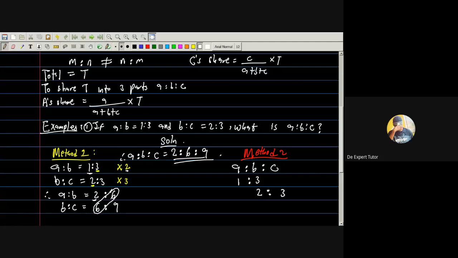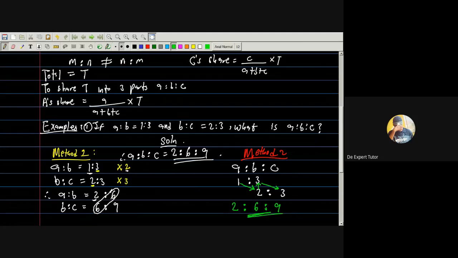Now, to get your final answer, you're not going to do something like this. This is what you're going to do. Follow my arrow. Use this to multiply this, and use this to multiply this, following the arrow in a zigzag. Now let's go. 1 times 2 is 2, ratio 2 times 3 is 6, ratio 3 times 3 is 9. So my answer is 2 ratio 6 ratio 9.